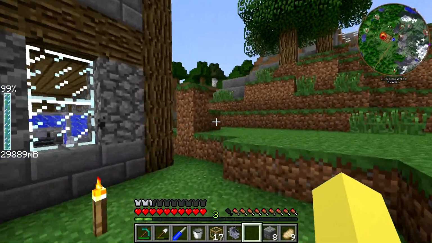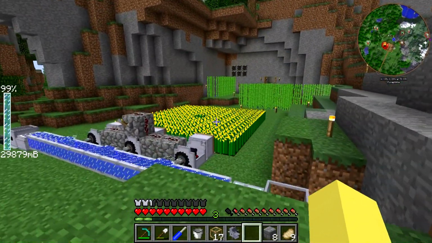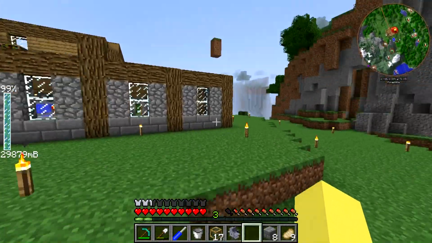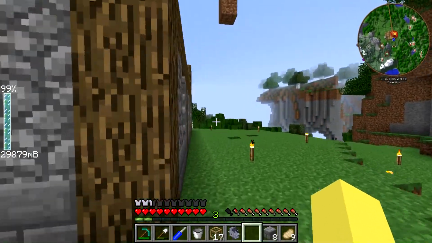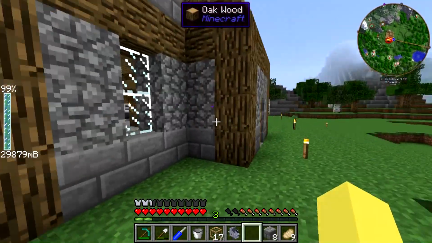We've got the canola seed farm going on over here, which isn't even running anymore. If I flipped it on, it could start running again. But yeah, so we've got the canola seed farm. We've got a ton of canola seeds and a great processing setup for it. So I think these will be very useful. And the ability to chain them is just awesome.